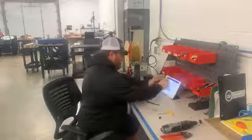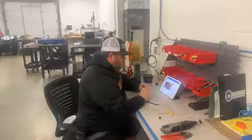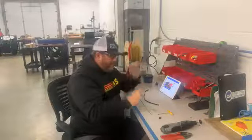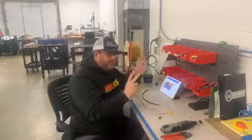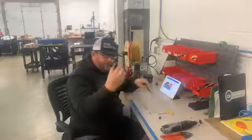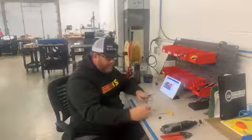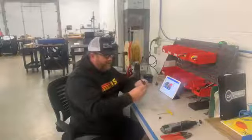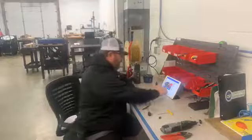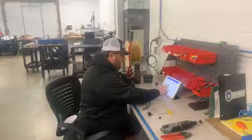While we're waiting for that to pop back up, one of the other things that I wanted to show you all is forever we've had just our standard cockpit adjuster and mount. We've had some requests from micro guys that maybe don't have enough room in their cockpit, and so we came out with this just before the shootout. So this replaces one of your cable ends and goes right on, and you can tie wrap your cable and have a nice knob to make adjustments, and then you don't need a bracket in the car. So that's a little tidier and more efficient for those of you that are lacking space.